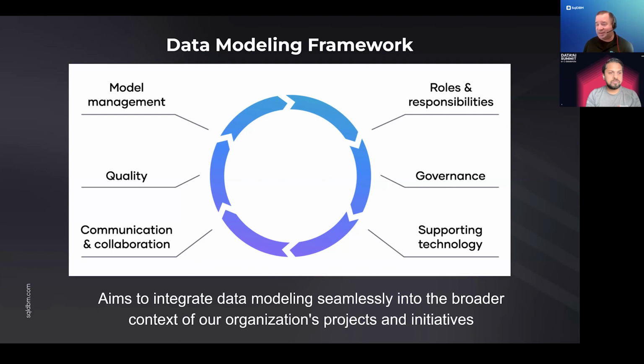Governance, and I'm not talking about just data governance, but governance over your architecture and your design. What are those rules? What supporting technologies are in play? You've got Databricks, you've got SQL DBM. Do you have any type of project management solution or CI/CD solution? Really understand what role all those technologies play in the overall data modeling process. Then communication and collaboration. With SQL DBM, we do all we can to improve communication and collaboration, but what tables are changing? What's the impact to BI reports? Are you adding new columns? Are you removing columns? Understanding, communicating, and documenting that is important.